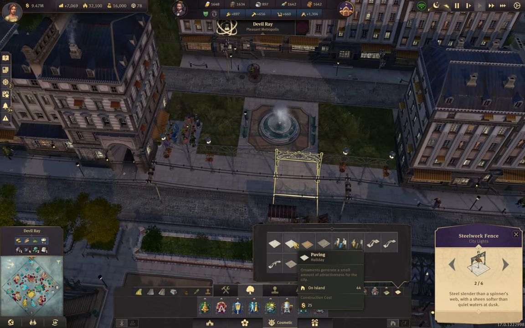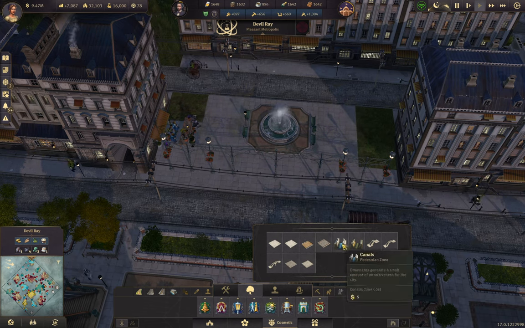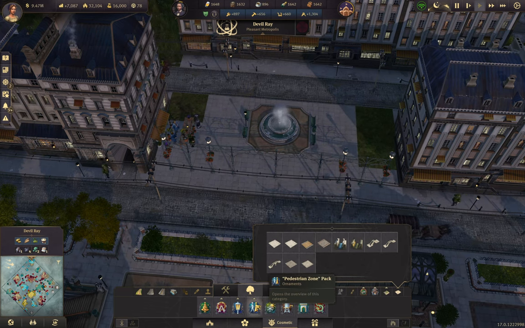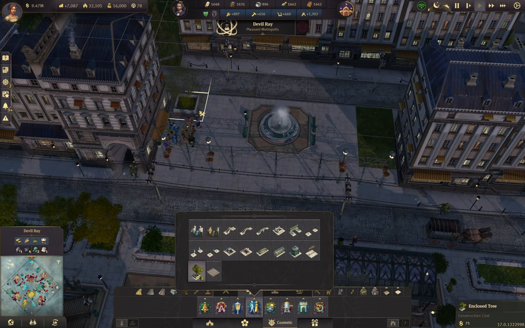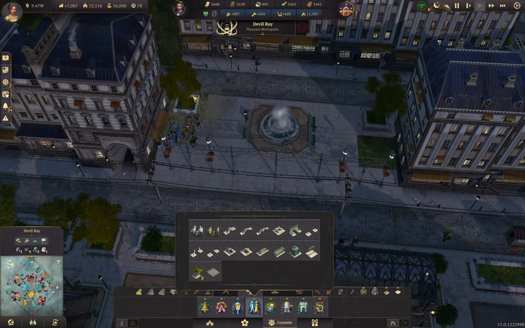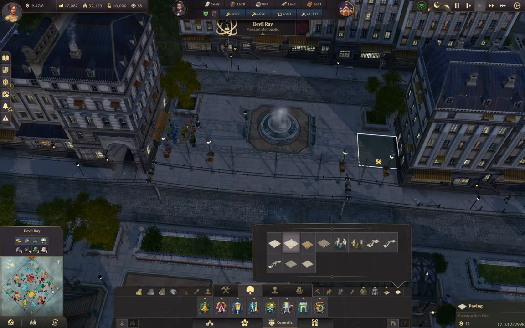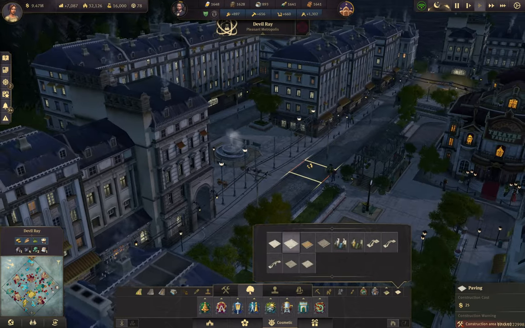Alright, we'll add some paving here and here and here and here. And then we'll find something for the corners. Maybe one of those. That tree is fine. Sure. It works for now. It fills in the hole.